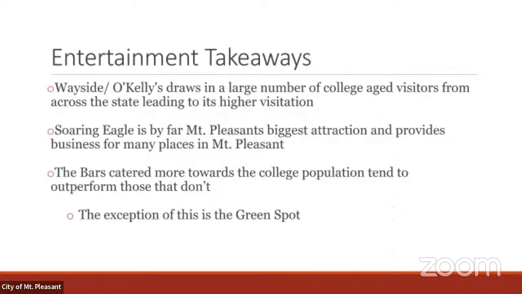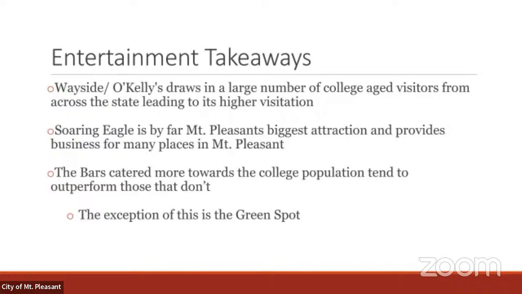So looking at this, if we actually went deeper into Wayside and O'Kelly's, we looked at where they're drawing visitors from in the state, and they actually have a very wide span of people that they draw into the Mount Pleasant area. They're drawing people in from Saginaw all the way down to Ann Arbor and all the way up to even the Alpena area, kind of corresponding with a lot of the different colleges in the state. But we were surprised about just the magnitude of how many people from those areas came in.